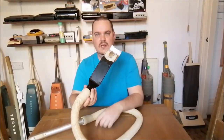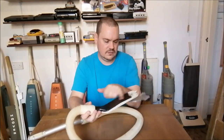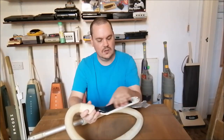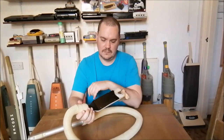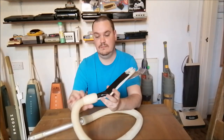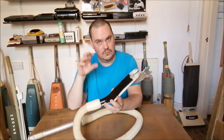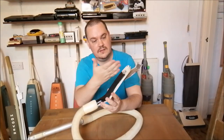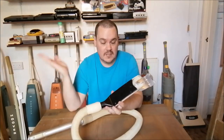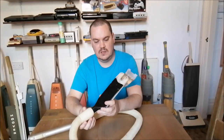So here's the rear converter unit. Now, this has got sort of like surface rust on it, and the original white paint was peeling off. So I've sprayed it black, because I didn't have any white paint in at the time. I personally don't mind it being black. I think it looks quite cool, actually. But if you bid on and win this cleaner and you would rather this section was painted white, just let me know. It's fine. I can easily paint that white for you. That is not a problem whatsoever.